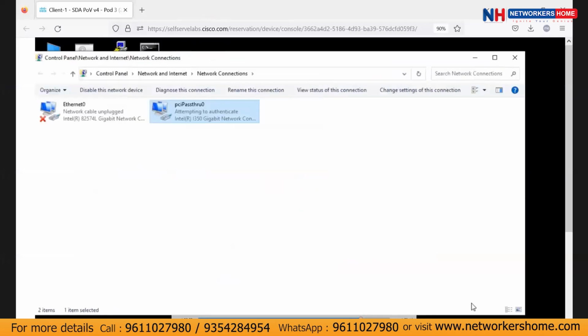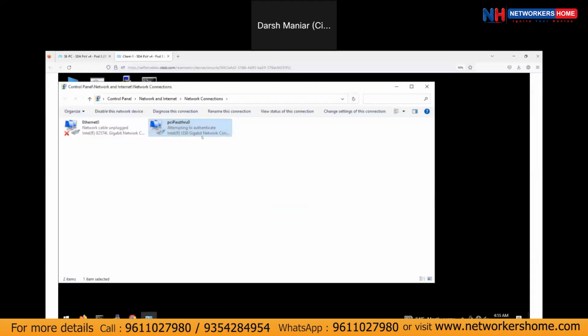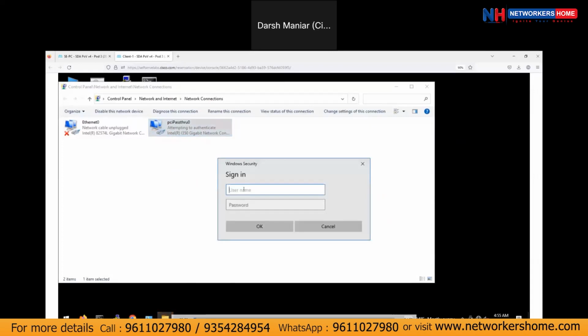So for client, I have created a video, one second. So this is one of my clients, right? This is wired client, and I have this adapter which is there. So that adapter is connected, and this is wired client. So that client is directly connected on the switch through cable RJ45. So need to add the credentials. So I'm adding the credential.